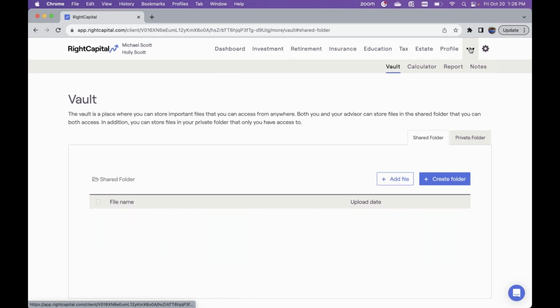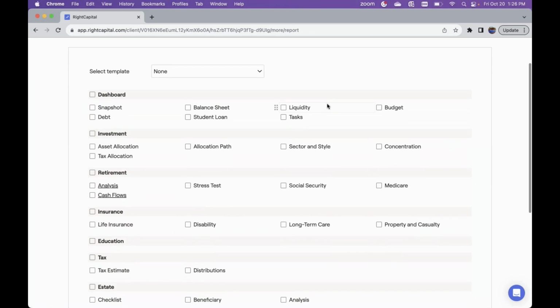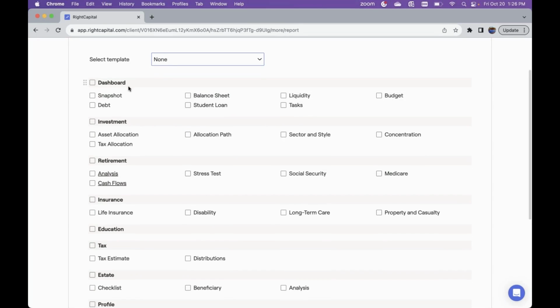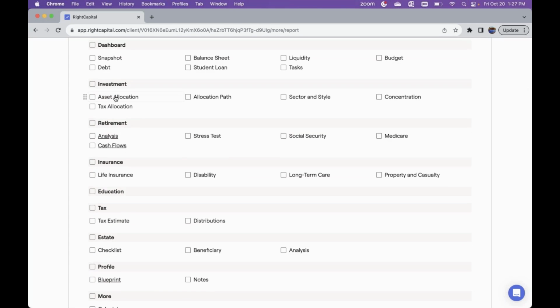and tailored as a template. So if we go into the 3 dots in the right-hand corner and in report, one of the things that we can create is report templates. And so, for example, I already have one that's created as a report template that's going to be analyzing Roth conversions. But if we needed to create a new one, we can click on all the different ones we want to populate here. We can kind of curate it and fine tune it directly here in this report section as well.